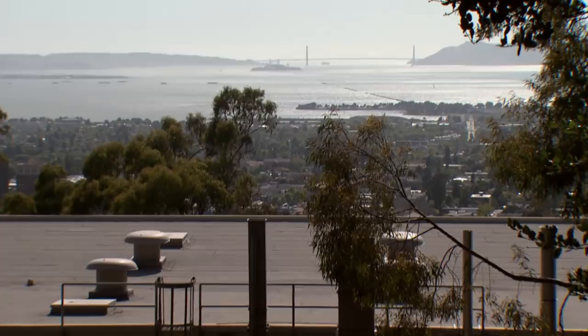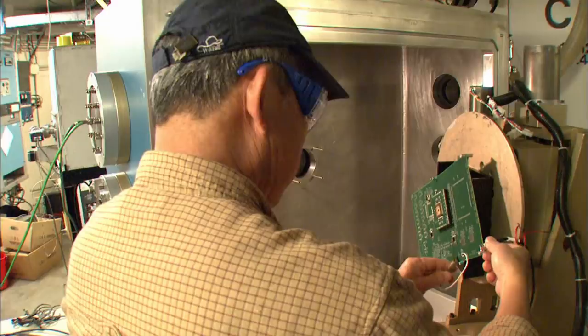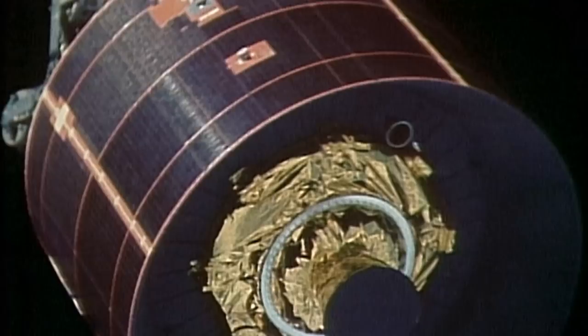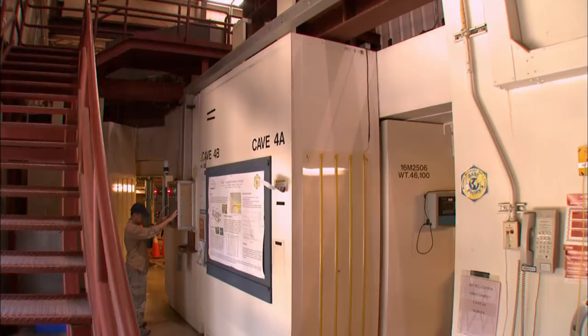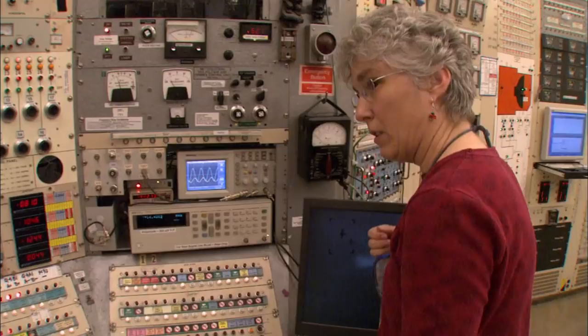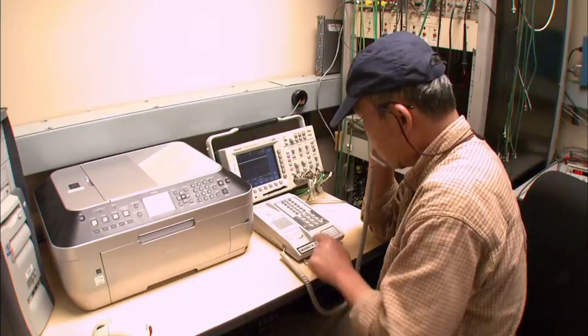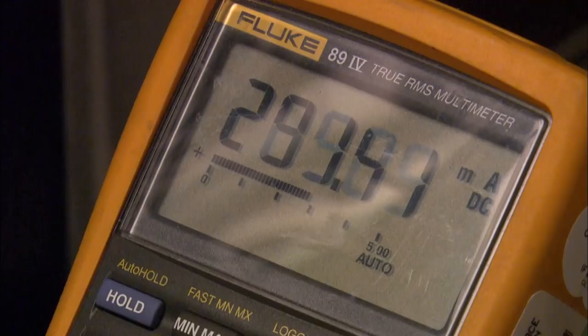Today, the laboratory Ernest Lawrence started on the UC Berkeley campus is the Lawrence Berkeley National Laboratory. Its cyclotron is one of two facilities in California used to test the computer chips that go into satellites. The cyclotron emulates the high radiation that satellite electronics encounter in space. To do so, they bombard the chips with charged atoms called ions. Today we have copper, yttrium, silver, terbium, neon, argon, tantalum, xenon, and krypton. Control room. Yes, can I have xenon, please? Xenon, coming up. When the computer chip fails, the tester has found its maximum radiation tolerance.